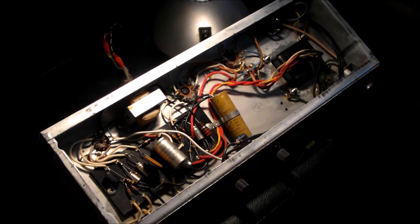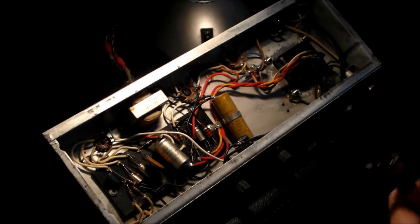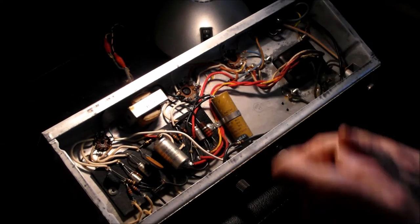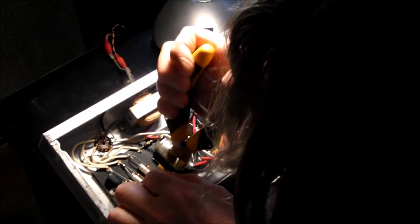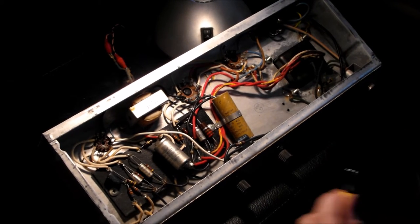Right. Getting back to this schematic, this capacitor here, 0.01 microfarad ceramic, is this little one here. So what I'm going to do is cut the thing out, chop it off. Very naughty. Because this is the offending component, okay? So we pop across there and cut that one there, like this. This is a coupling capacitor, an interstage coupling capacitor. The power is off. Just be absolutely sure about that.